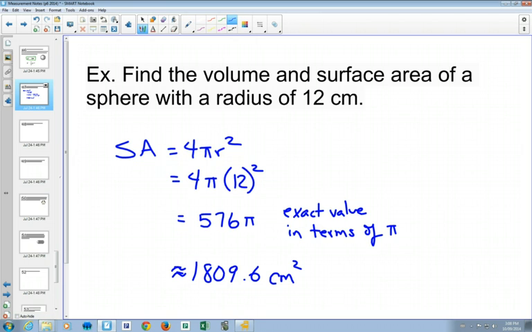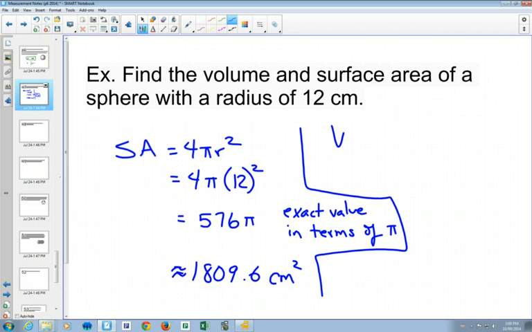Yes, Natasha? Is it relating to this? Well, it was relating to the volume. Okay. Yeah, go for it. Well, I was thinking, like, 4 thirds, like 4 times 1/3, right? So it'd be like the same as surface area, except it would be 4 times pi r cubed, and you would be dividing that by 3. Mm-hmm. Okay, I just want to know. But there's an r cubed where the surface area just has an r squared. Well, that's what I just said.